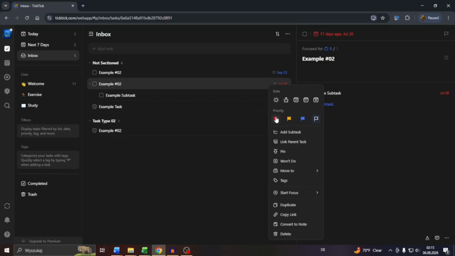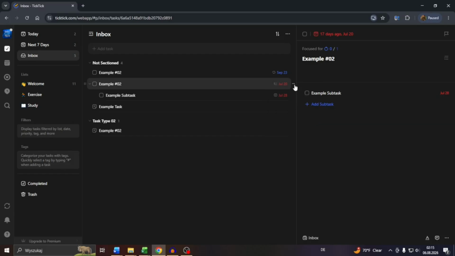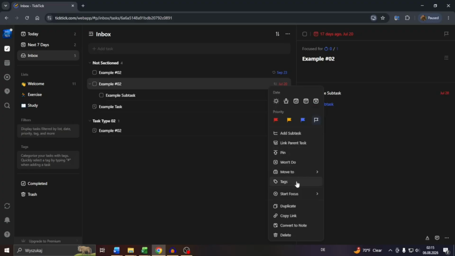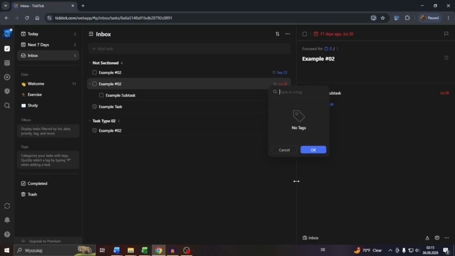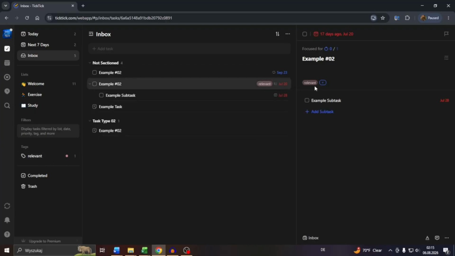You can, for example, assign a priority like urgent or any of these here, or you can assign a custom tag by clicking into this button and label your task as, let's say, for example, relevant. Create the tag if it hasn't been created yet. Press enter, and that is going to label the tag, and all labels will be listed here, meaning also all tasks, subtasks, milestones, and notes that have been labeled as such will be listed here. And also here, guys. So that's how it works.